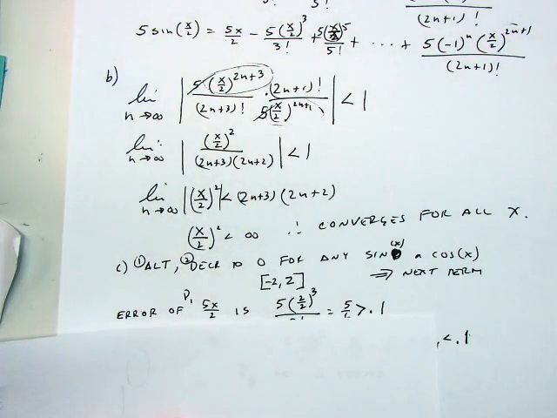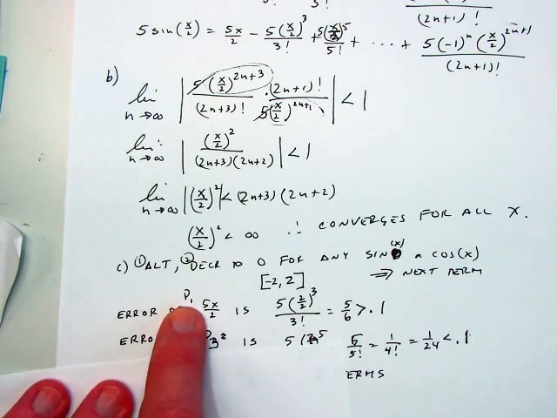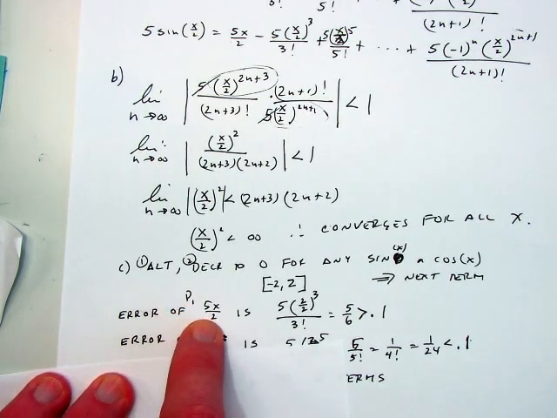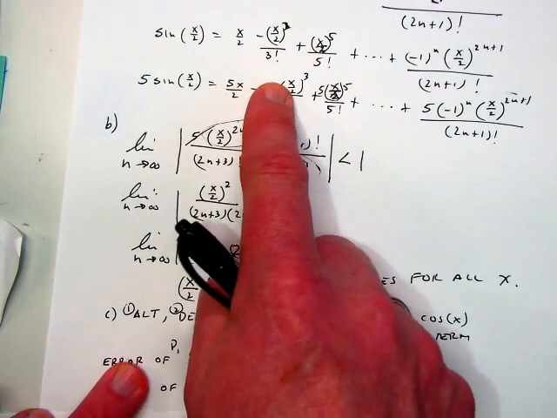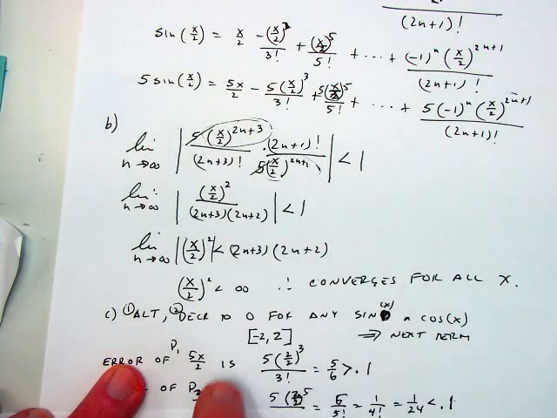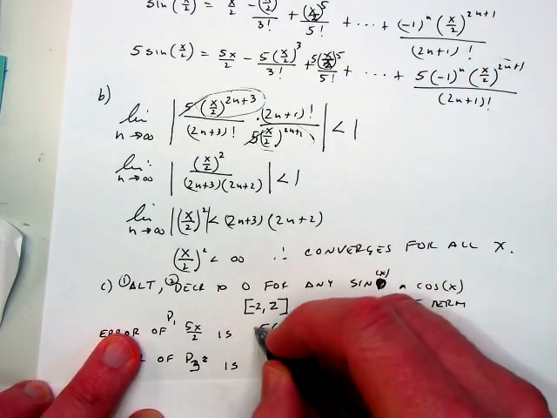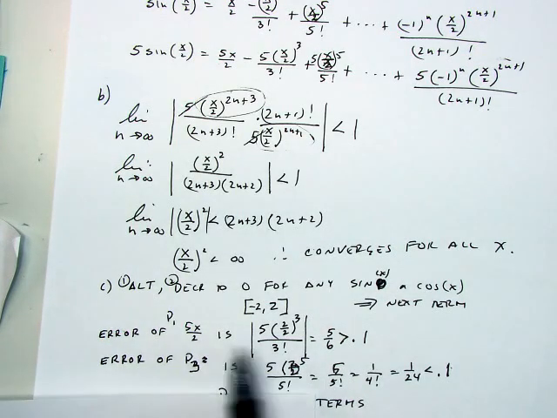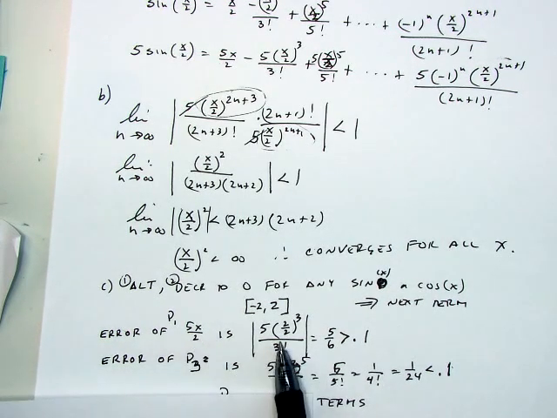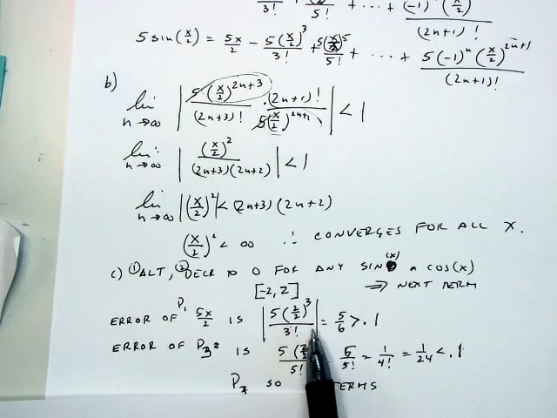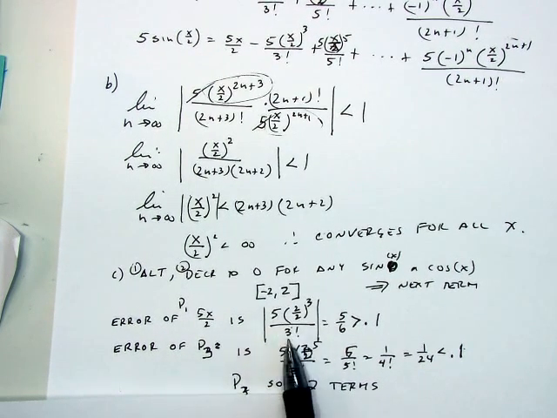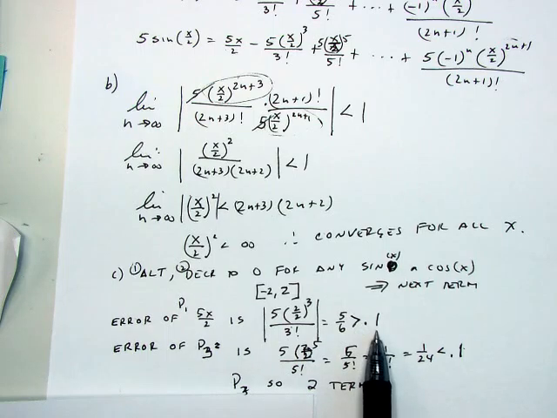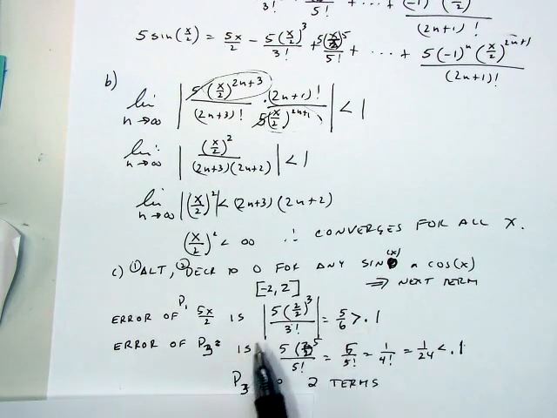Positive. So I want to look at the error of P1, which is the error of this one. So I have to look at the next term. It doesn't matter whether I plug in 2 or negative 2, because it's an absolute value, I'm still going to get the same value. So the error of the first term is all in the second. Well, if I work this out, this is 1 to the third, and I get 5/6, which is bigger than 0.1, so it can't be that one. So I need to find the next term.